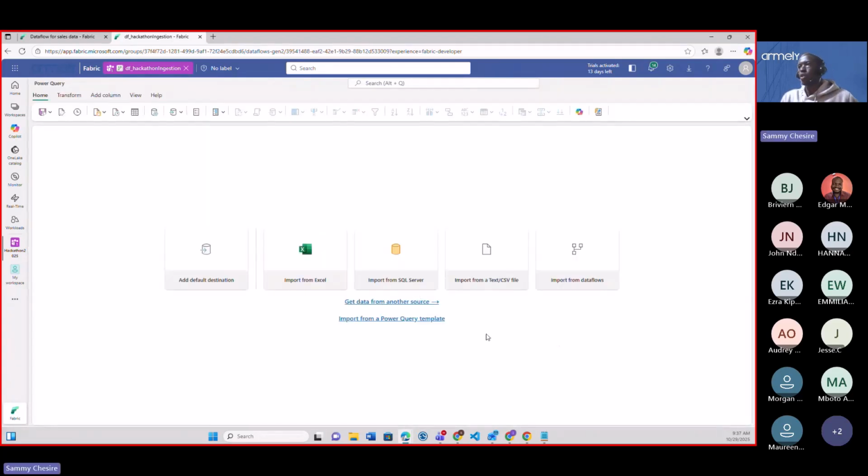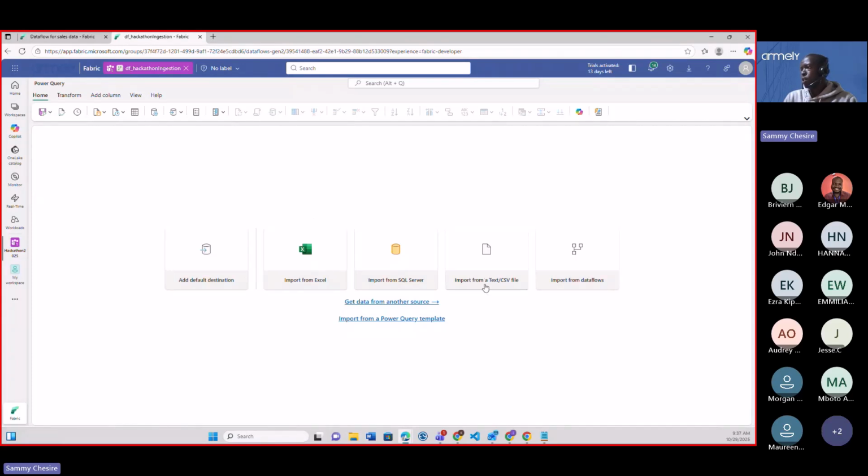Yeah, and there we go. So we are introduced to this screen. I think we've seen it before, and now we have several data sources that we want to ingest from. Yesterday we saw that we had quite a number. Today I'm going to move a bit faster. So we want to first of all import from a CSV file that exists in our local machine.